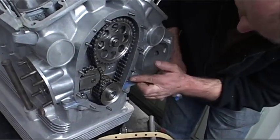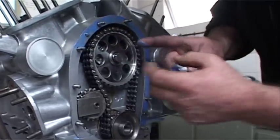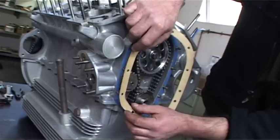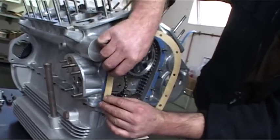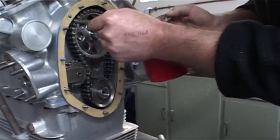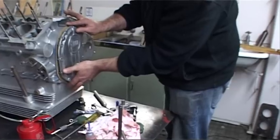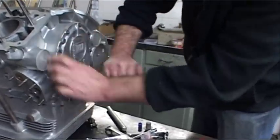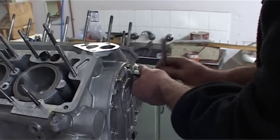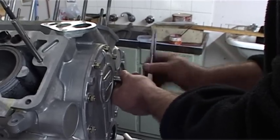Somewhere between the front bumper bar and the brake lights of any automobile is that marvel of modern engineering, the internal combustion engine. Keeping it in peak operating condition is very much the secret of how much you'll enjoy your classic. The problem is that a breakdown is not easily solved in an engine that may be more than 60 or 70 years old — you can't just duck down to your local Repco or spare parts supplier and get those vital bits that will bring it back to peak performance.